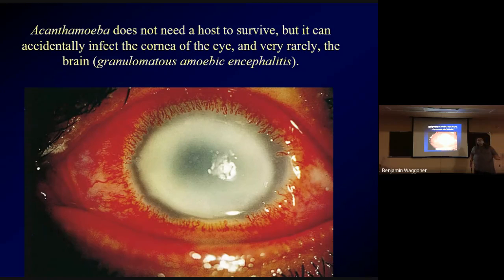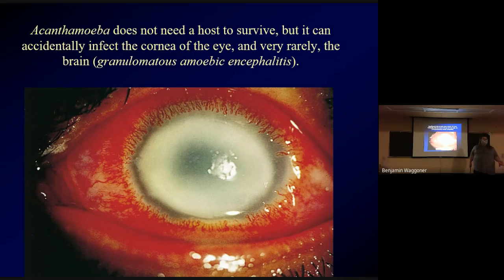So this would be facultative. Acanthamoeba can live just fine on its own, but if you get it established in the cornea of your eye, you get a pretty severe eye infection that could lead to blindness if it's not treated.